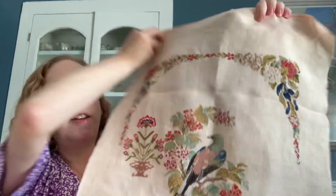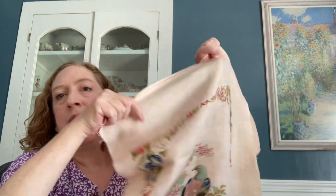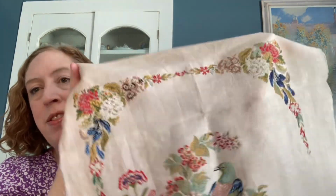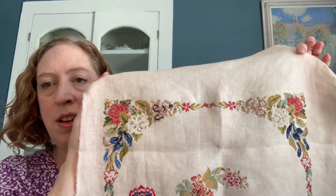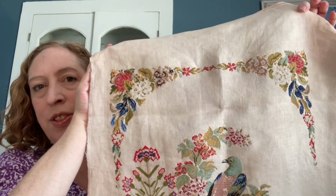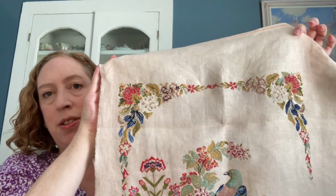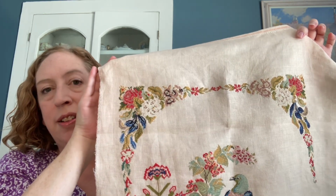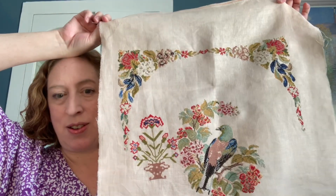So last time I had done the center medallion and this border. So this month I did this whole border on this side. And it's, you know, again, it's rather complicated. You can see it's not exactly a mirror image. They're slightly different but coordinating on each side. So it's a lot of fun. You really have to pay attention because there are a lot of color changes and it's not in any way symmetrical. But I think it's just turning out great.